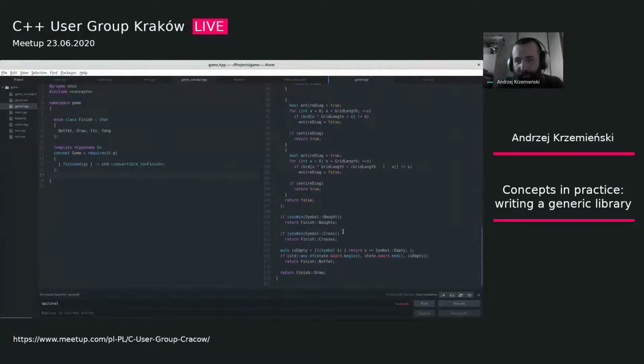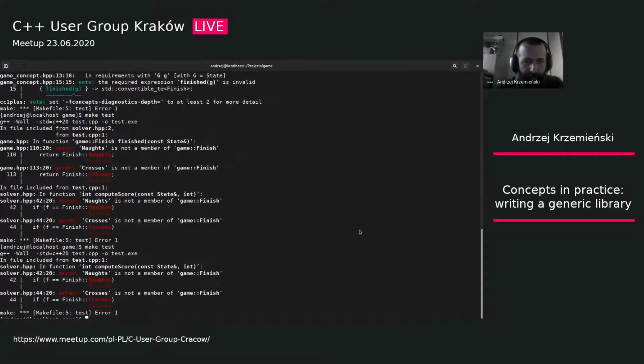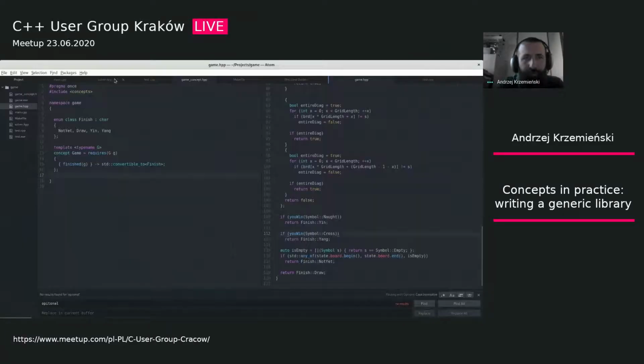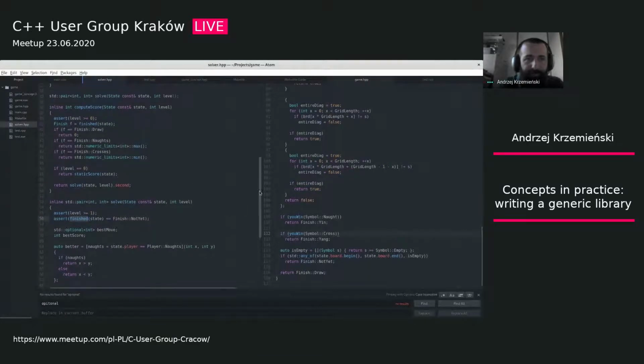It's yin and yang. And in solver, I want it nots.